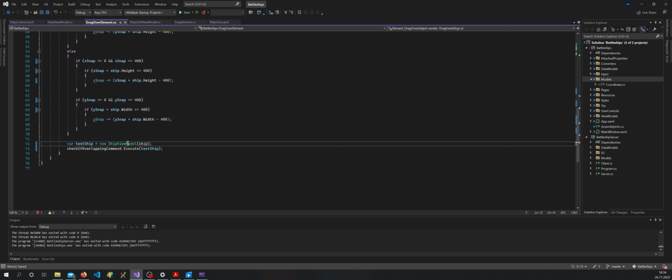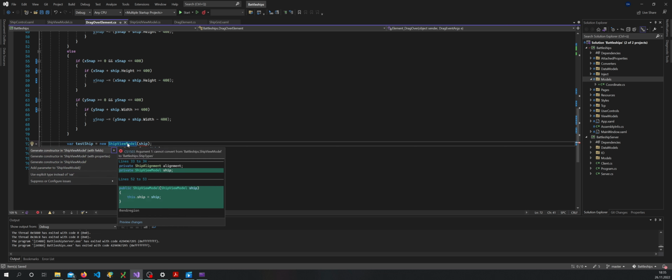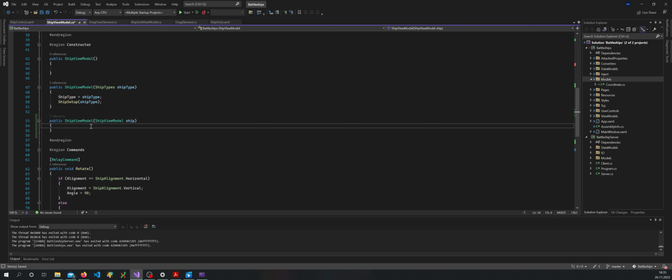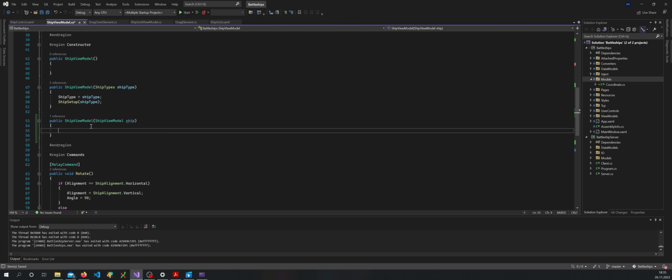Okay, so now we just have to create a method. It's gonna be ship type, ship dot ship type.